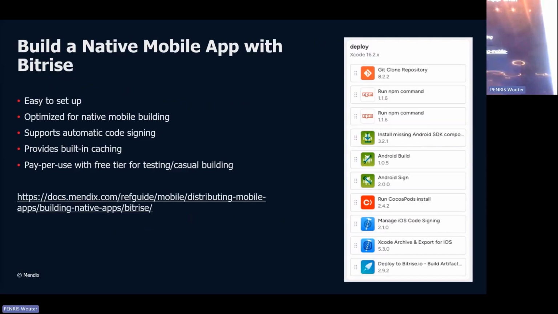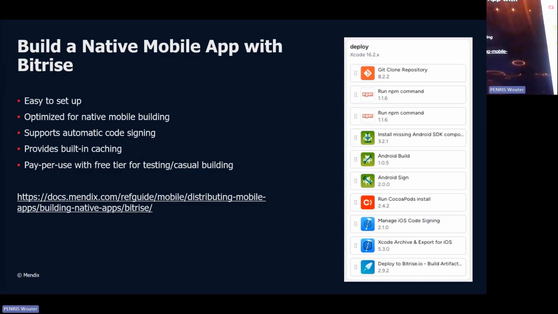Just to give you a little bit of an insight into Bitrise, that's what that in the end looks like there. In Bitrise, you define a workflow that basically follows all of these steps. As you can see, we have the npm command. The first one is just npm install. The second one is npm run configure. We then have an extra step that's specific to Bitrise, which makes sure that I have the right Android SDK installed. Then Android build is exactly that. It uses Gradle W, assemble, and so on, to create the APK. And then we have the sign step, which again uses the APK signer to sign that.